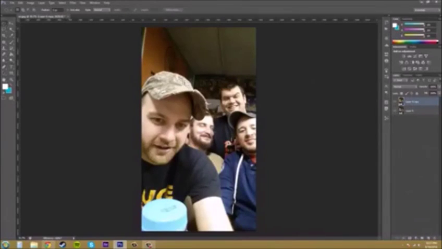I'm going to use an elliptical marquee for my selection and just make this, something like this so it gets me in there. Something like that around there. Then feather your selection, and somewhere like 5 is good. It depends on how big your picture is, honestly. Make sure it's feathered, and then we're going to add a layer mask, and you do that by clicking on this button here while this layer is selected. This adds a layer mask, and it uses our selection to punch a hole into the layer mask. Now what I can do is blur the bottom layer while keeping this selection that I made untouched by the blur.